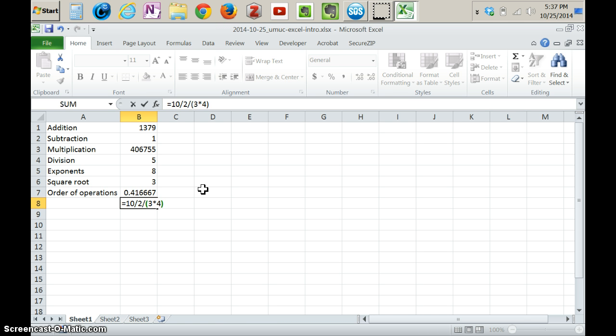Oops. So you can see that Excel has a neat little function where once you get to one parenthesis, like the opening parenthesis here, it highlights the closing one for you, which here doesn't help us all that much, but if you had multiple embedded parentheses because of a number of calculation steps, it's actually pretty helpful. Let me take that one out. So now instead of doing the numerator and then the denominator and then dividing one by the other, it's going to do 10 divided by 2 divided by 3 times 4, which gives us the wrong answer in this case.